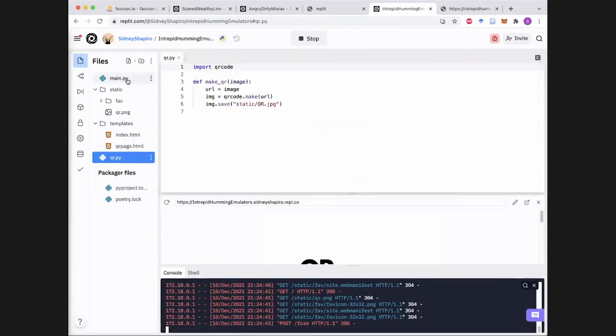Okay, so right now we're passing in the image.